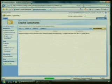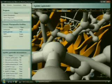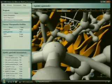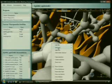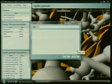So now, of course, if you go back to the actual application, if that collaborator of mine actually has the application installed, she now has the research report that is attached to a particular part in 3 dimensions. She can go through that. She can understand what the context of that is in 3D. And she can now go back in and actually add her own notes to that, her own thoughts to that, because she might have another experiment that she wants to design around that.